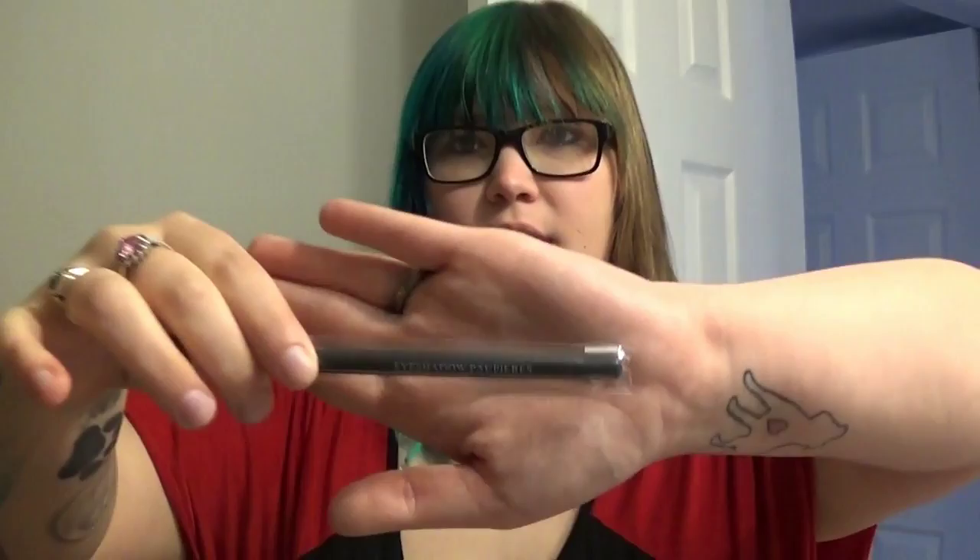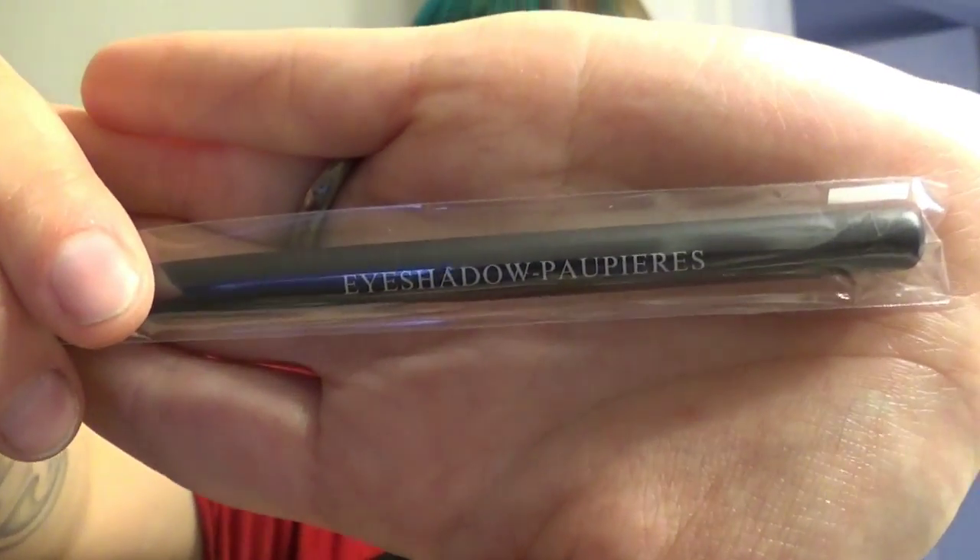I got five items total. The first one is an Ida shadow brush from Pop Years — I'm bad with names. I still have it in the packaging. It's super soft. I didn't get to try it out yet because what I have you sitting on right now involves my two eyeshadow containers, so I can't get to my eyeshadow. I ordered a camera stand which should be here in two days so I won't have to use that anymore.